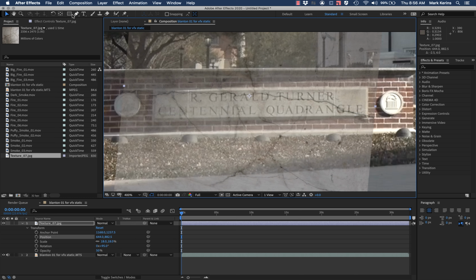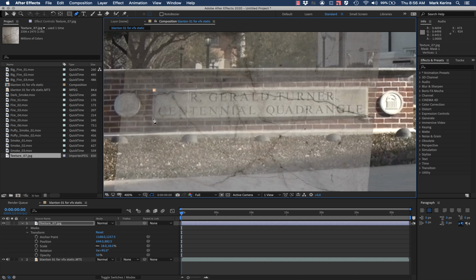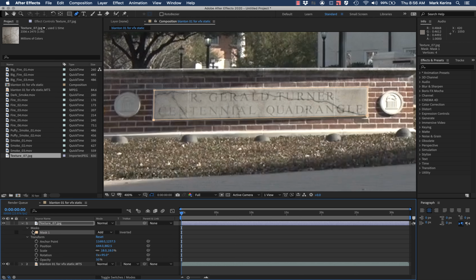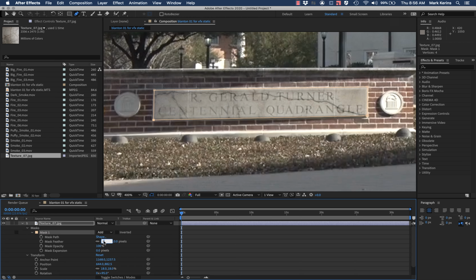Okay, and I'm also going to, while I still have this opacity down, put a mask on here, because again, for purposes of this demonstration, I'm going to ignore the brick. That's something on your homework assignment you can do more and play with more areas of this, but for this I'm just going to try to tackle this concrete slab here. Let's give it a little bit of a feather on that mask so we don't get super hard edges.